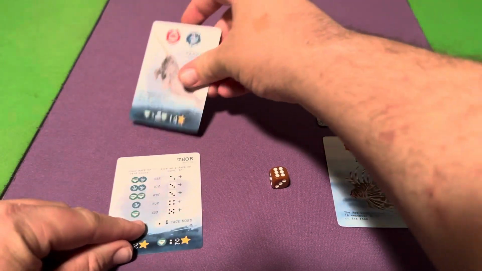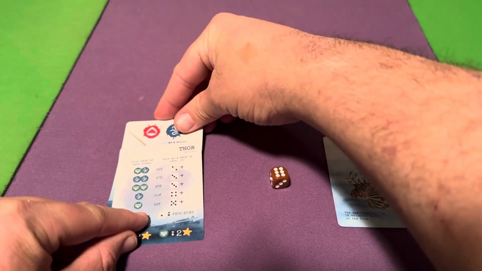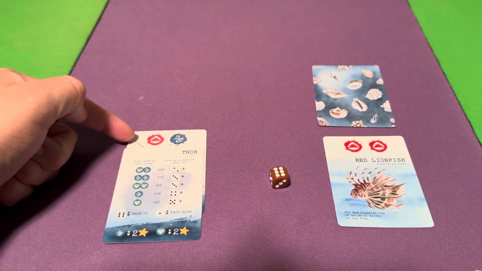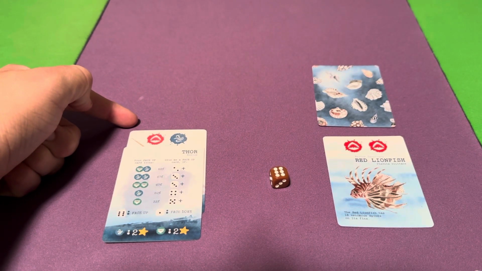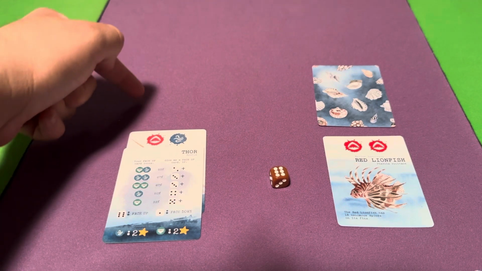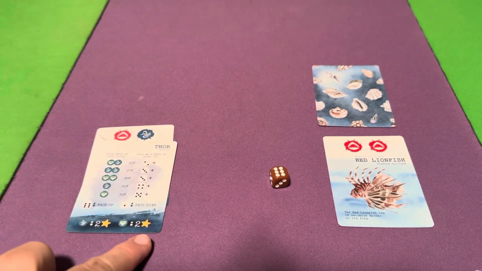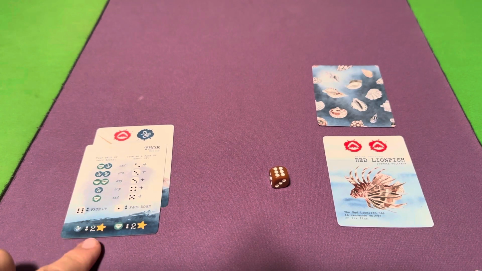So Thor gets the face up card, and when you're playing against a bot player, the bot player always gets the cards on top of the bot. So you're just going to add and add and add up here, okay? That's how that's going to work. That means that Thor already has 2 points.